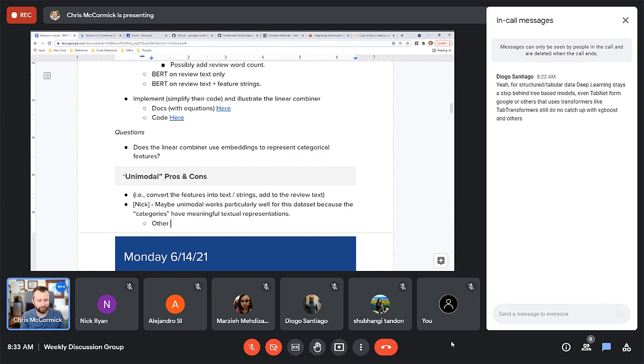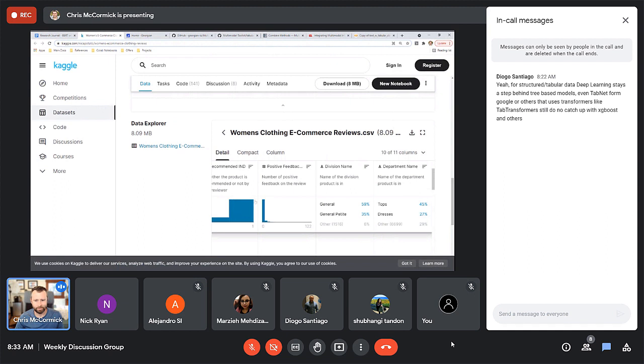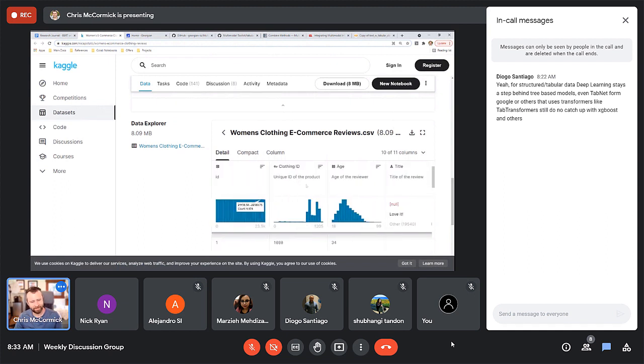So other features, such as, I think one of the features is the clothing ID, the unique ID of the product. So I think they are feeding that in. That would be one where there's got to be a lot of products here. Probably not enough. Yeah, I'd say 1,205, and they're binned. No, that's right. Okay, yeah. So there's 1,205 unique products in this data set, and there's 23,000 reviews. And it looks like most of the reviews are for items 780 to 1200.